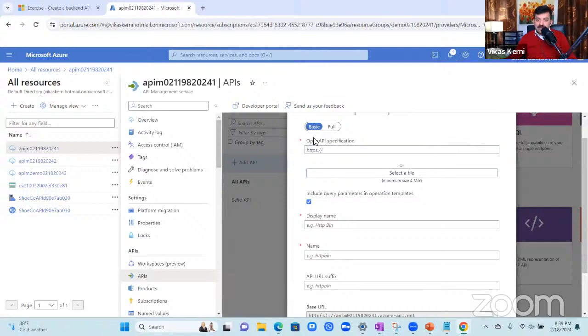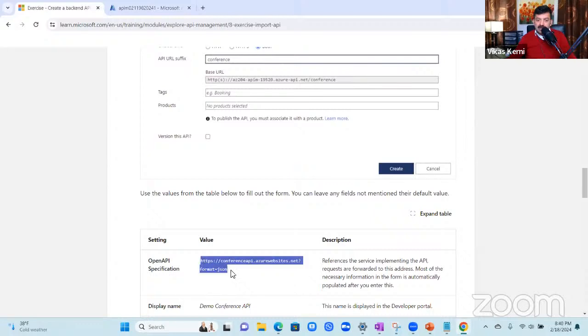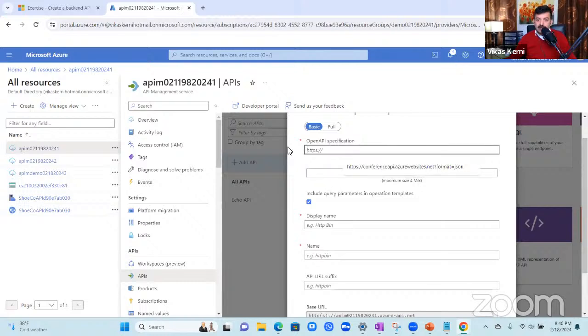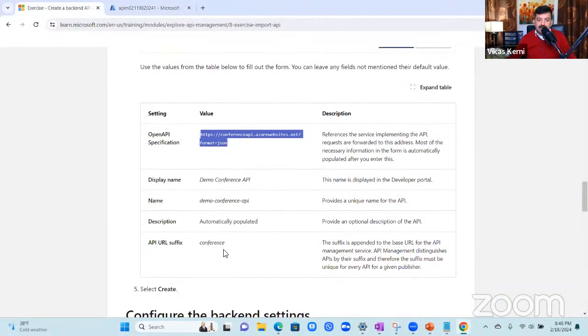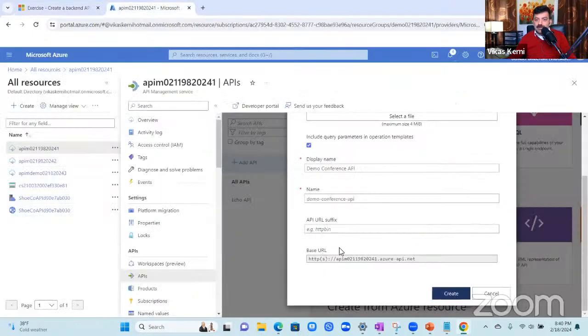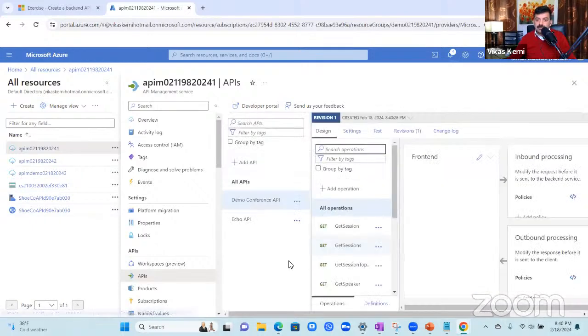We have to give this information. As I said, there's already a REST API application, so we can use this one for our demo. Just copy. So these names are populated. Here we need to give conference, create. So here all of it has been imported.